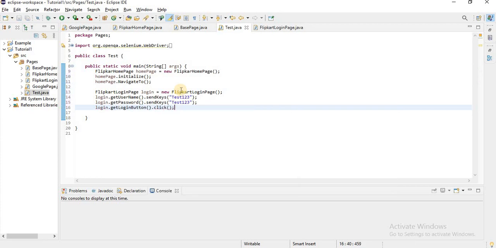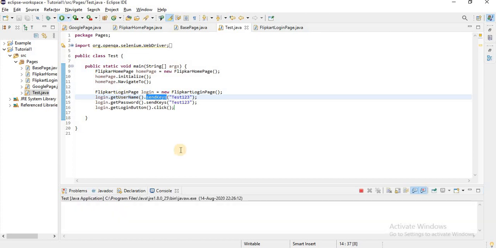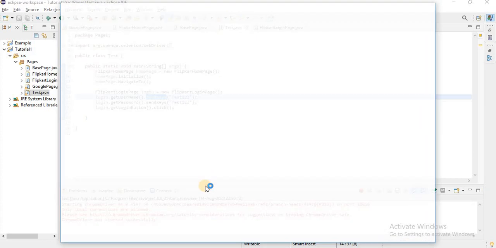See, there are two ways. Even you can just create a method where the events are also written in that, like send keys and click event. But if you don't want to make it more complex, then the basic structure is this. You can write it out in this way. So this is a simpler example we have done for the login. Now let's try to run and see and hope the error comes. I want to show you the errors also.